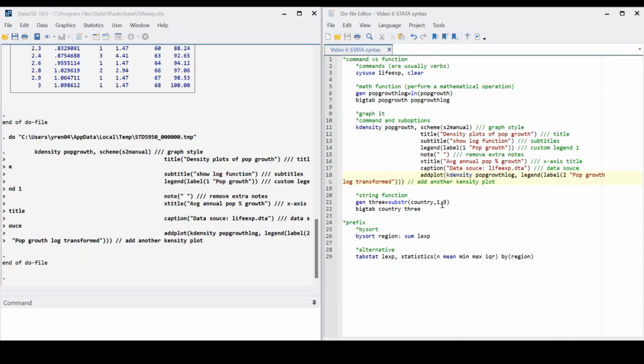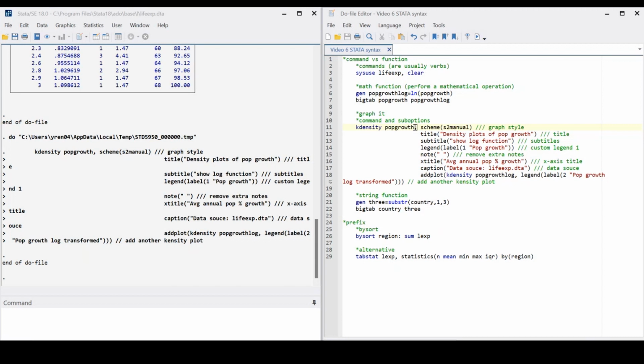Okay, so line 11 to line 18, there is a lot going on. This might be intimidating to read at first, but if you take a minute and read through the lines, which I've commented, it's not that difficult. So kdensity is a command to plot, then followed by the variable name. Then after that, notice that we have a comma here. This is quite important in Stata syntax. So we do command, usually a verb, and then a list of variables, or just one variable.